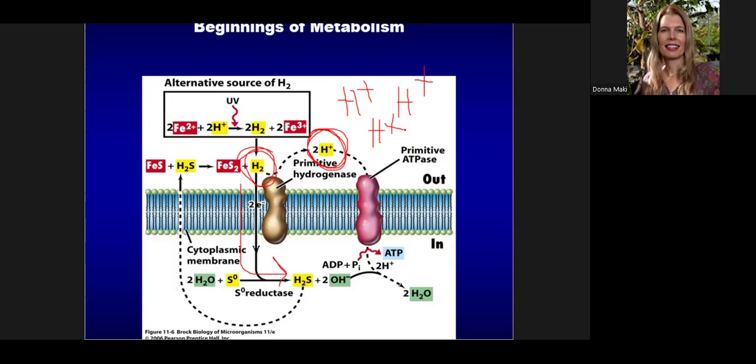Okay. So how many people have taken BI 218, Intro to Cell and Molecular? Oh, lovely. So this should not be brand new to you then. I'm guessing they talk about that a little bit in that class. And hopefully you're getting it in some other classes too, because it really is a universal thing. Microbes aren't the only ones doing this kind of thing. Living organisms create proton gradients. That's a good thing.